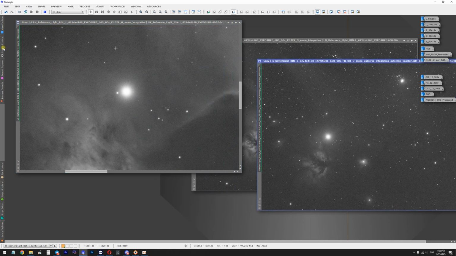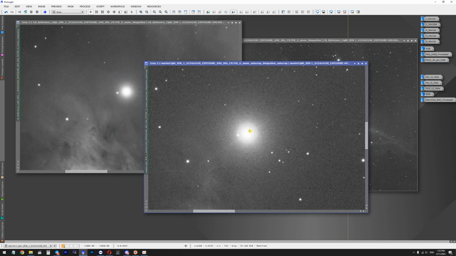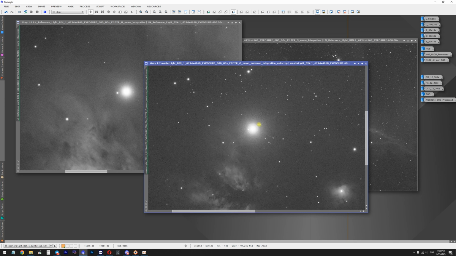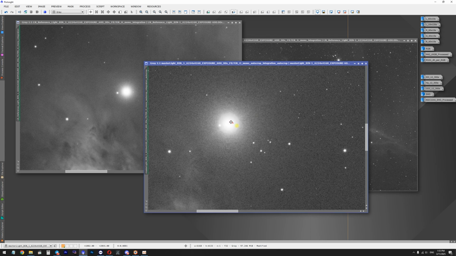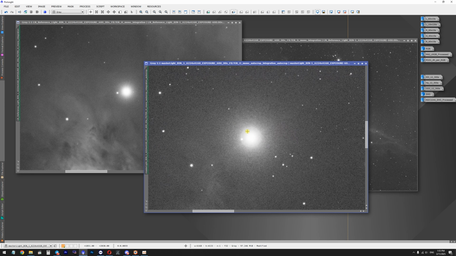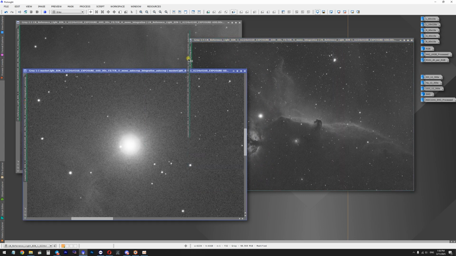Now, this is the most interesting part. Oops, not that. This one. So this is how Alnitak looks like through the oxygen 3 filter. Of course, we can see some halo, and it's kind of hard to fully eliminate halos through oxygen filters. Once again, considering the price and its 5nm, as the manufacturer claims, I wouldn't say it's really that bad. For example, I've taken images of the Horsehead Nebula through different filters, and I've seen worse results with halos around Alnitak. I wouldn't say it's ideal, but still something that you can work with.